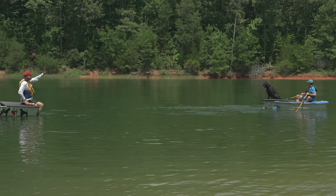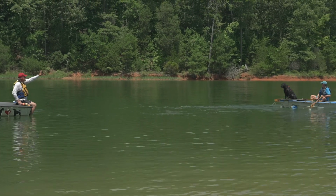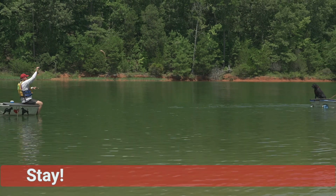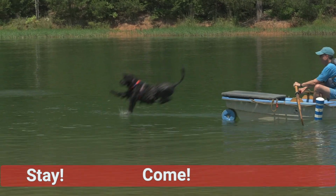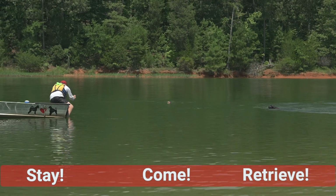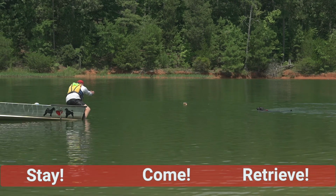Finally, try the exercise for real. But here is the big change. Instead of sending the dog to the dummy, still call your dog to you and then redirect your dog to retrieve the dummy after he is in the water.